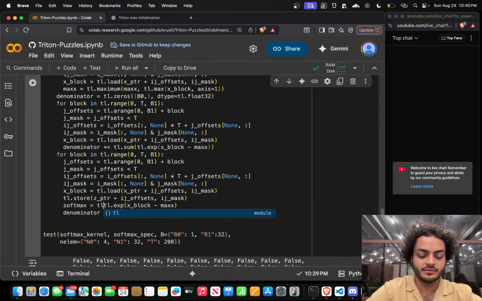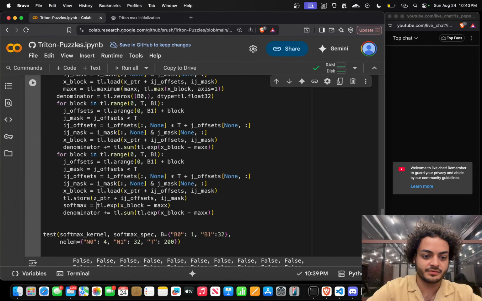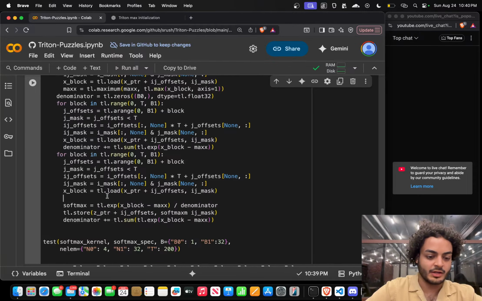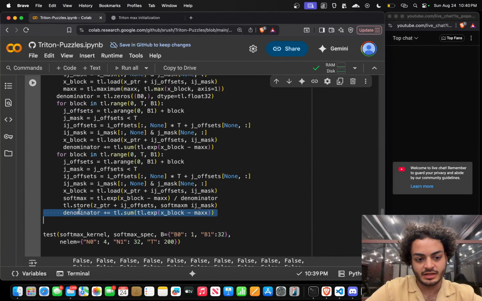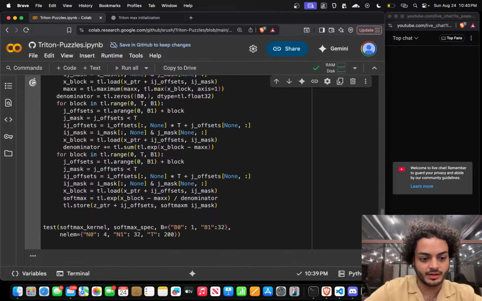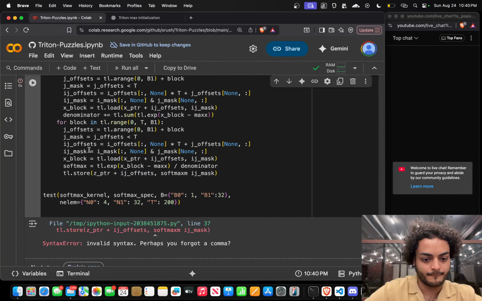Do you use division? Is that how it works? I think you can just do the division expression like this, divided by denominator. Like that. And then I'm going to write this into our z pointer like this. And hopefully this just works. I don't know if I forgot something, right? But we'll give it a shot.